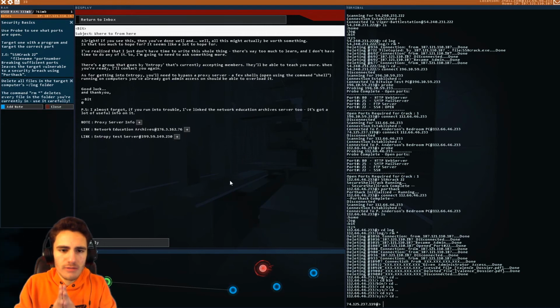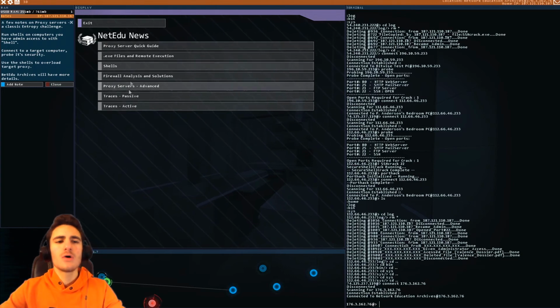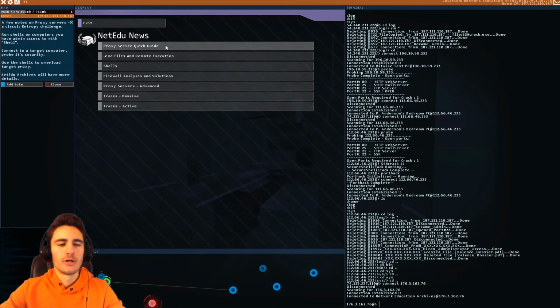If you run into trouble, I've linked the Network Education Archive server too. It's got a lot of useful info on it. Oh my god, that is so many things to learn.